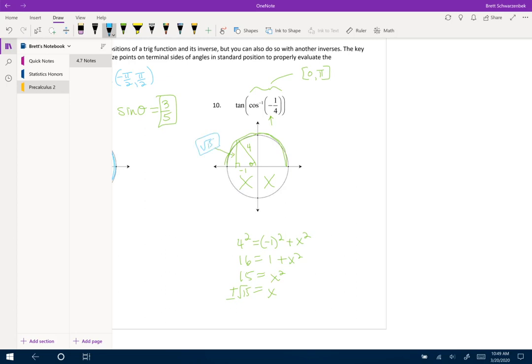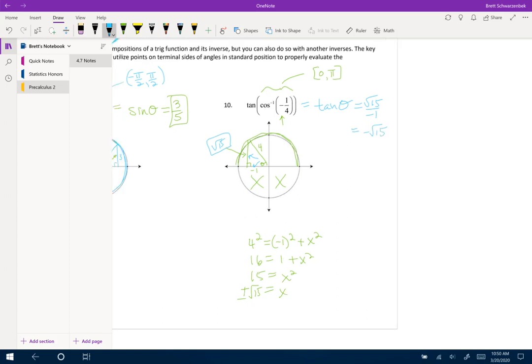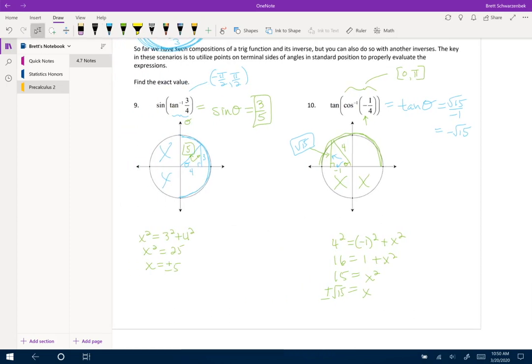Okay, once we get that value, then we're taking the tangent. We replace cosine inverse of -1/4 with theta. So the tangent of theta is going to be opposite over adjacent. So that is √15 over -1, which is equal to -√15. So clearly these problems are much different. I kind of like them just because they are kind of logic problems. There's not a lot of memorization involved with this other than knowing where these functions exist. You just draw a triangle and get the results.